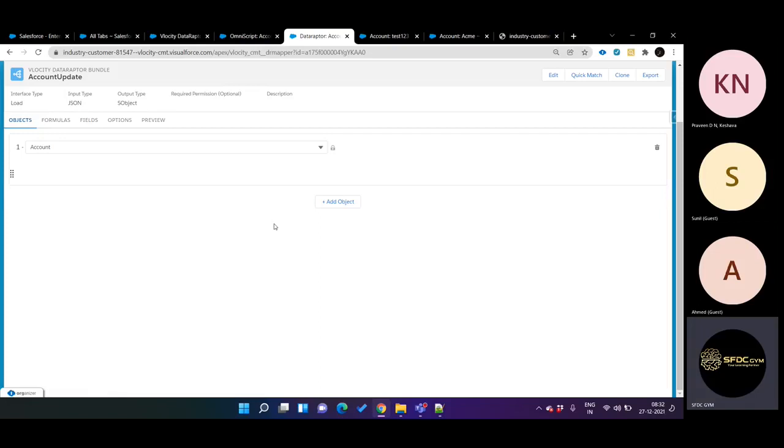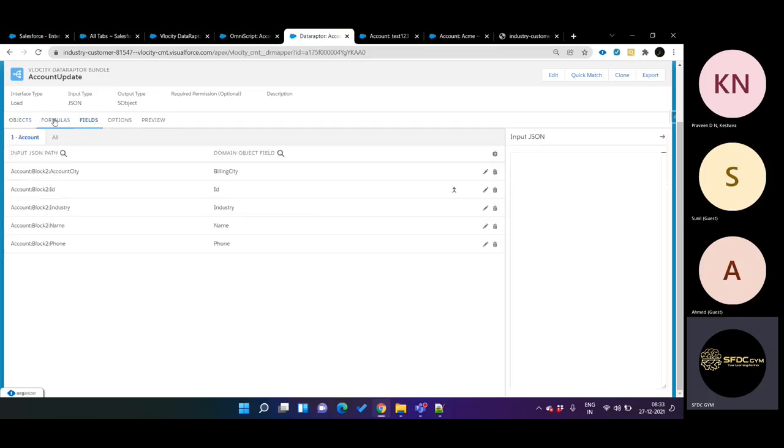Here you just need to provide the name, but if you're passing more than two or three objects, and you think that in future you are going to run your DataRaptor in list mode, then you need to take care of the batch size.